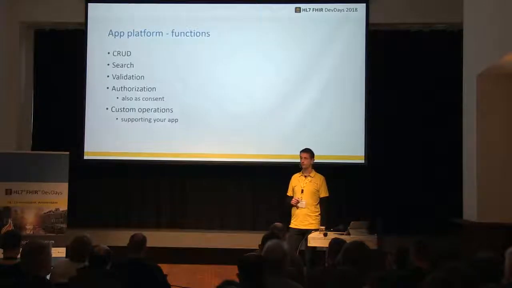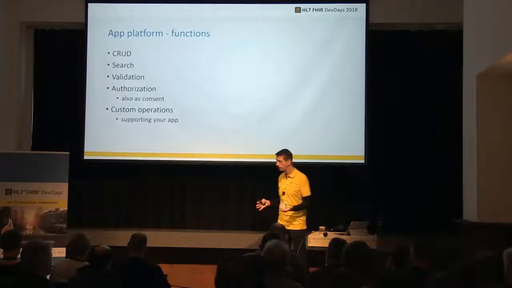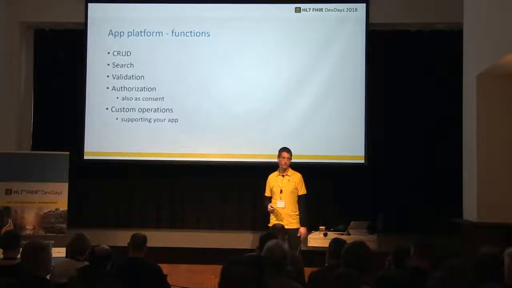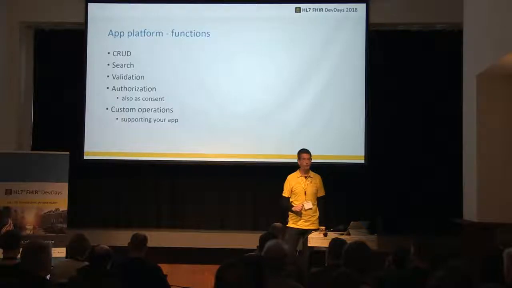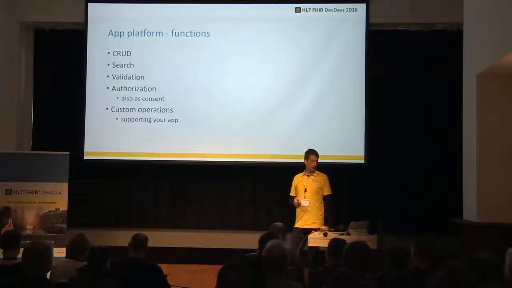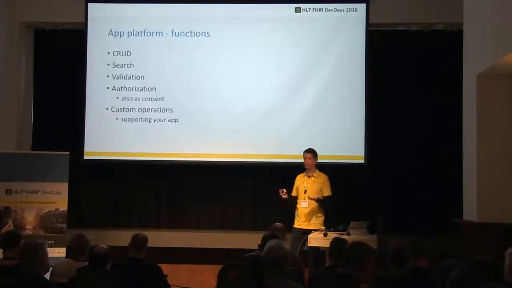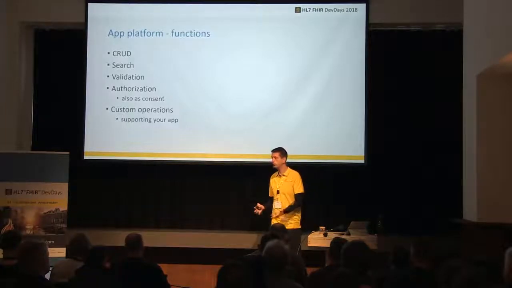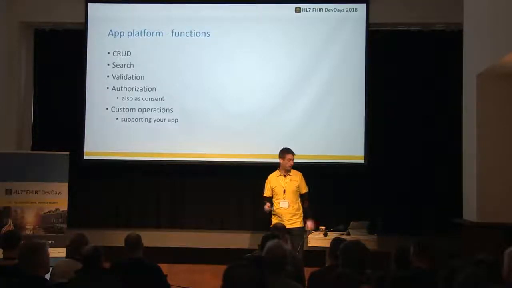You still have to solve it, because probably you have rules in your own organization that apply here. They may even differ per department, so there's no generic solution for this. Useful though, there is a Consent resource that can help you with this. And you can add custom operations that you need for your app. The whole concept of custom operations is you can make a FHIR server recognize birds if you want to. It's not really FHIR, but you can extend it any way you want.